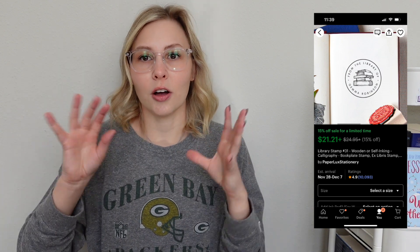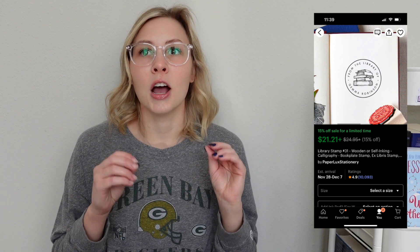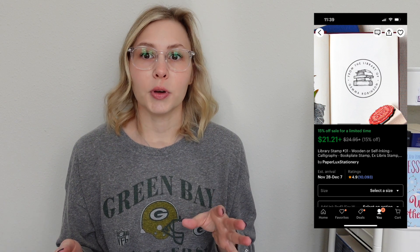The first thing — I personally also have — is a book stamp. Mine is custom from Etsy. It says 'Ex Libris Emily' and then has my last name on it, which is why I'm not showing it on camera. I'll link the shop mine is from down below. This is a great gift, especially since it's personalized, for anybody who's a reader, collects books, or has a big bookshelf they love. They can stamp their books and when they loan them out to friends, they'll look really cool. Mine was about $30, which makes this a pretty good reasonably priced gift.